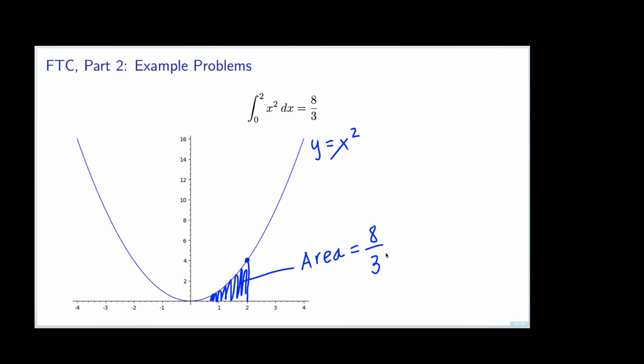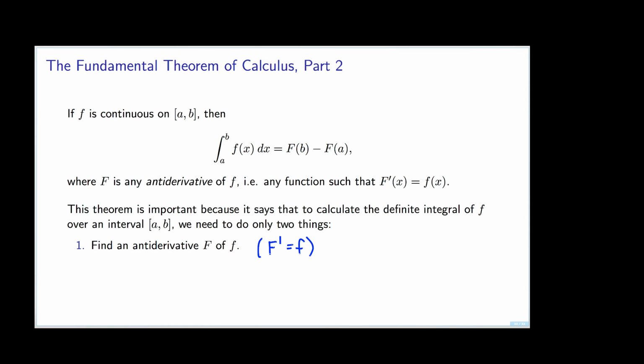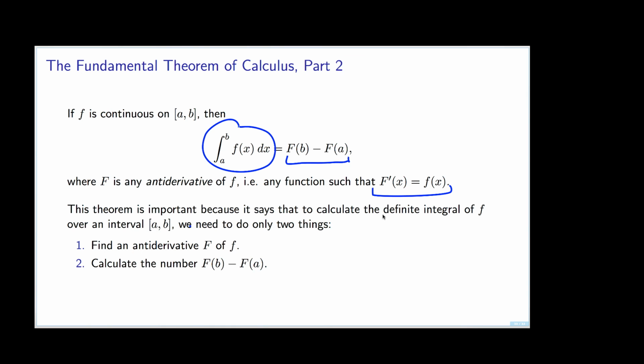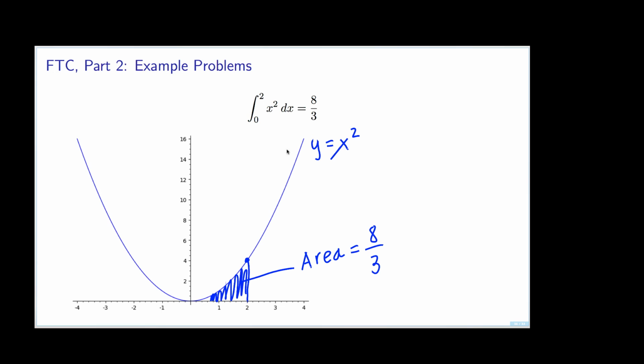And you remember from the example that we did in class, when we did this using a Riemann sum, so a limit of finite sums, we also got 8 over 3. So we get the same result using our fundamental theorem part 2 and our limit of Riemann sums. Of course, the fundamental theorem is much easier to implement because it says we just need to find our antiderivative and then calculate this number f of b minus f of a. But it is useful to verify that we got the same area using our limit of finite sums as well as the fundamental theorem. Let's do one more example.